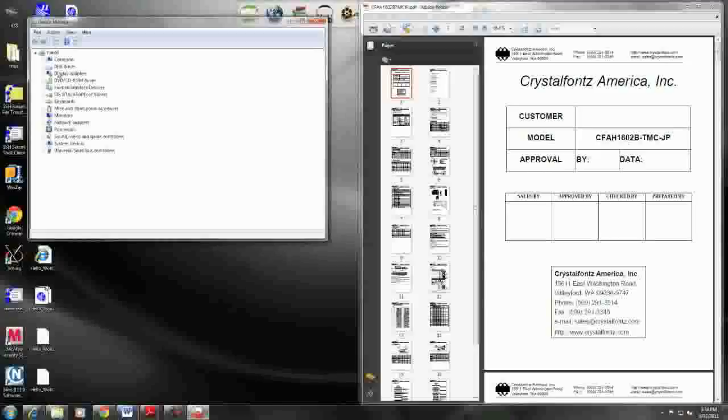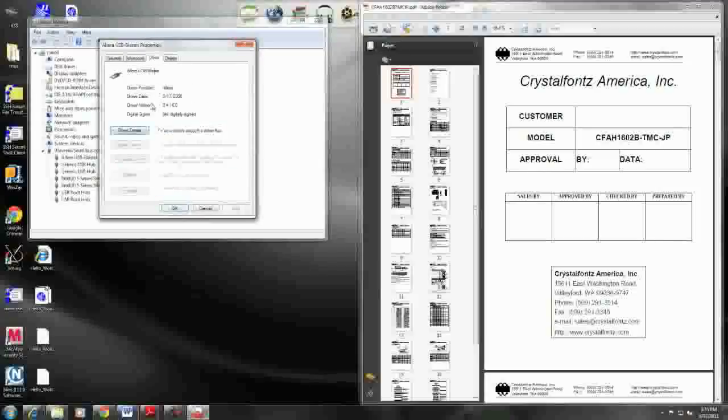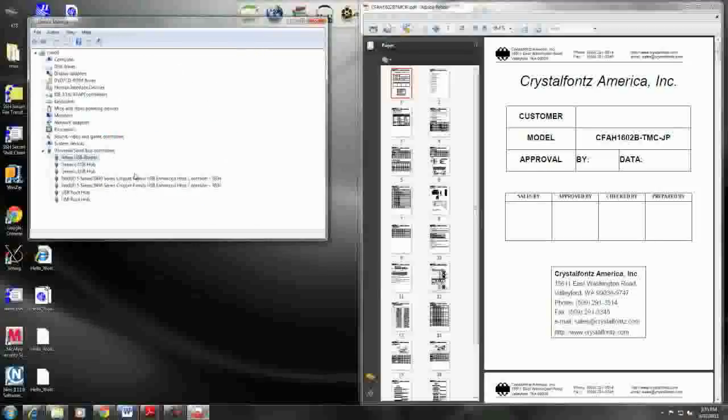So when you are in your Device Manager, you're going to be looking for other devices. Here, our development board is already underneath our current USB controllers. And when you do open up the other devices and you do see a USB Blaster, you can open it up and you'll get a window very similar to what we have here. Under driver, you can choose the path and directory name for the driver that you need. It should be all in the Altera folders that you downloaded as part of the software.